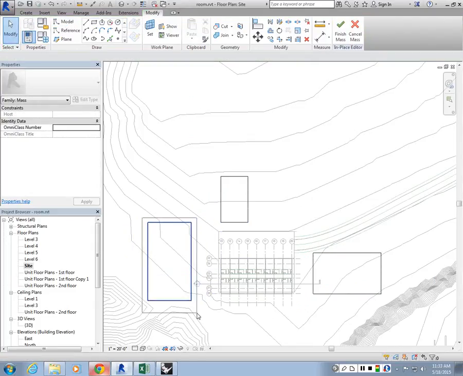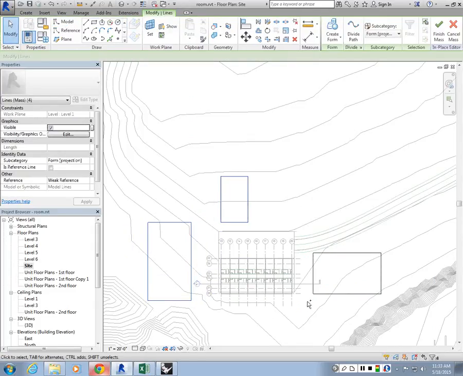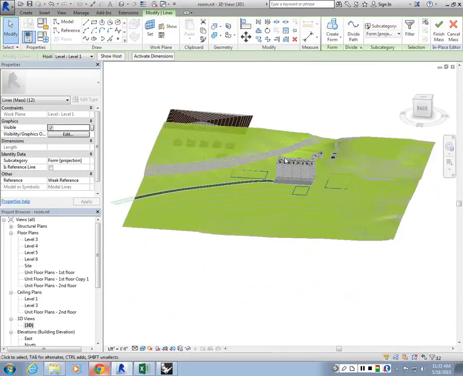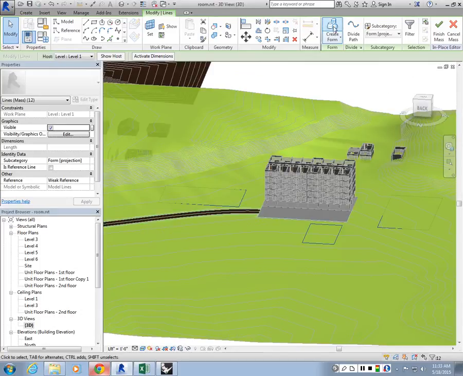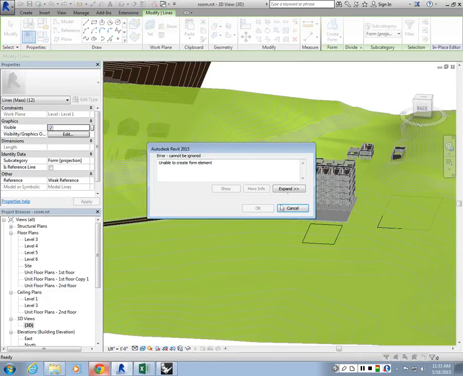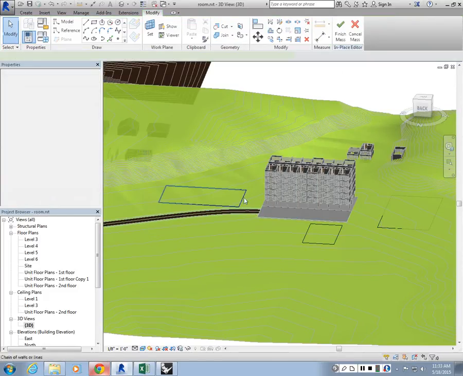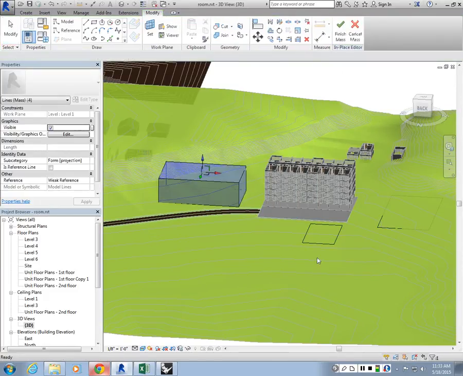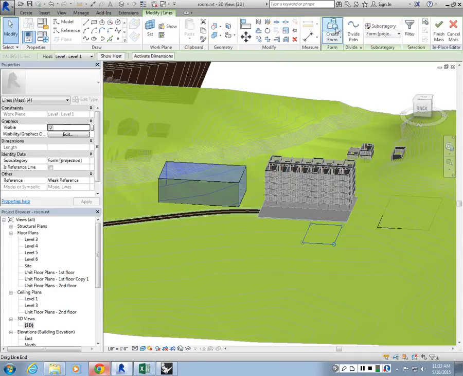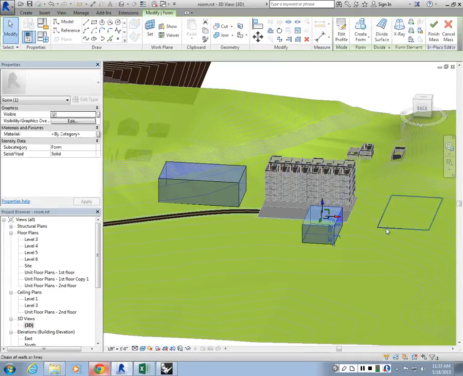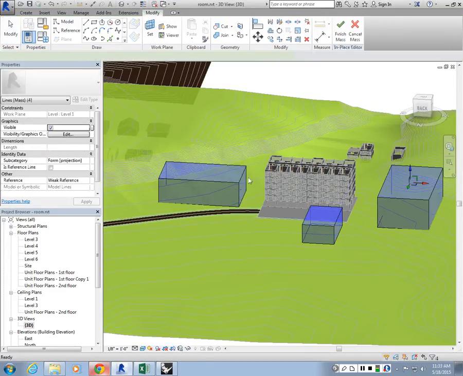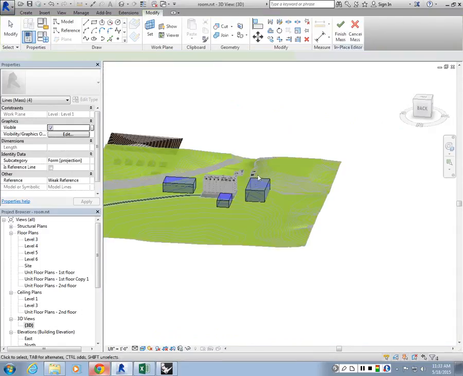I'm going to select all of them. Like you will draft them in the plan view, and then you want to extrude them. So you select the outlines, and then you click on Create Form. It will turn the two-dimensional objects into 3D. You can do them individually, I think. So you select this one, Create Form, this one, Create Form, this one, Create Form, and then you'll be able to control their heights as well.